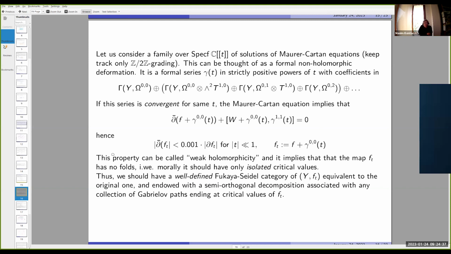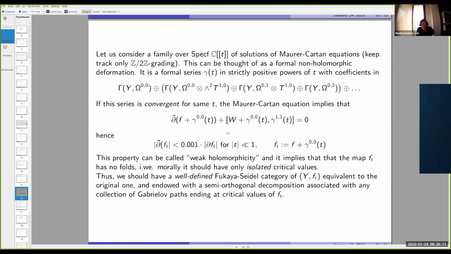If you move a little bit, all these things, gamma 0,0, gamma 1, are analytic functions of t with zero constant term, so they could be very small, uniformly small. If you choose some Kahler metric on my compact manifold, we can guarantee that for very small t, at any point of my manifold, the d-bar derivative of the deformed function, which is no longer holomorphic, is smaller by an arbitrary constant than the holomorphic derivative.